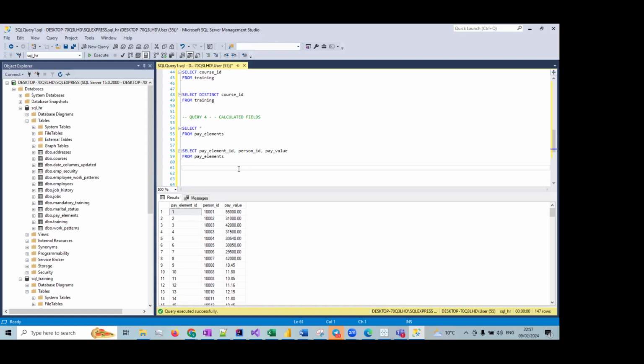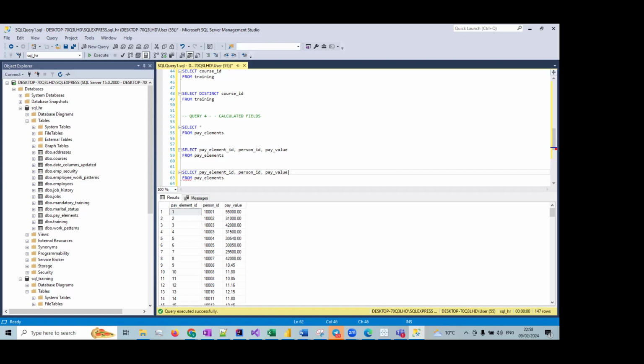So let's see how we can do this. Select pay element, person ID, pay value. And if we want to find the monthly salary for those on salary, what do you think we should do? Yes, I think we would divide the annual payment by 12.